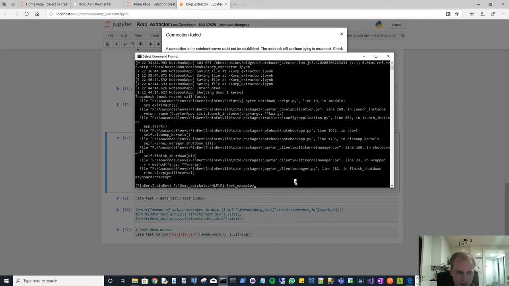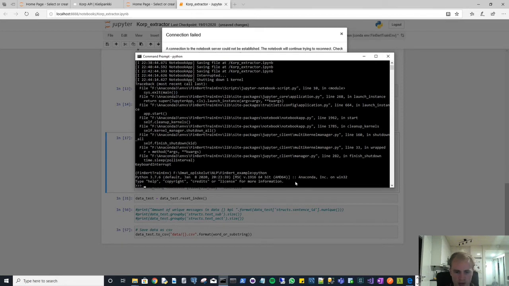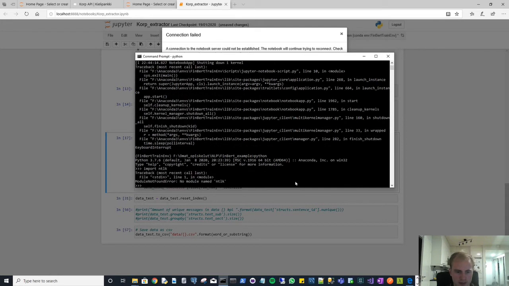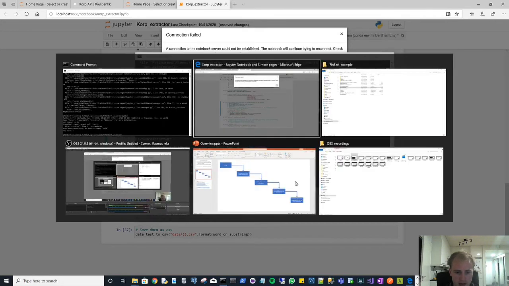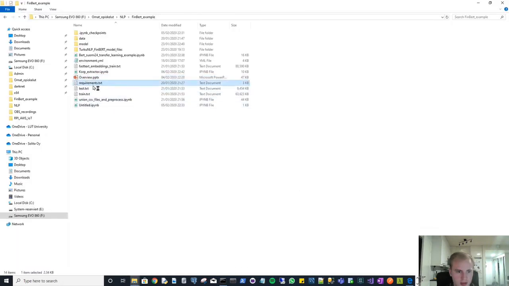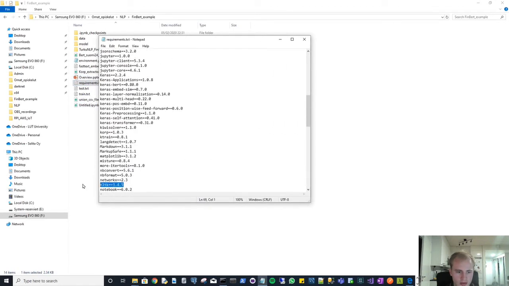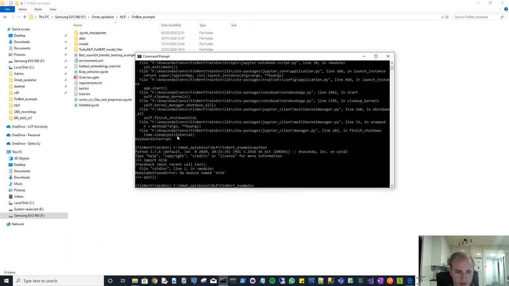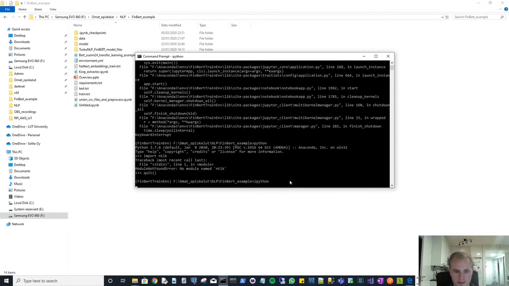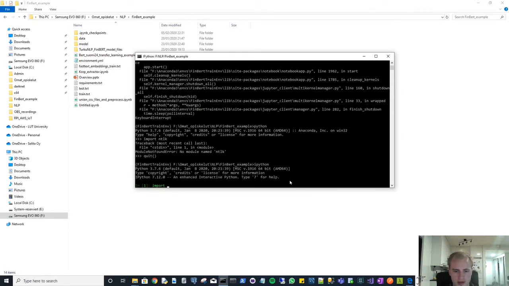So in this environment, where we have the basic NLTK library installed, we can go to the Python interpreter, and in here we want to import NLTK. That's quite weird. We should have NLTK installed here. Let's go back into the requirements file to check whether we have NLTK. Okay, it should be there. This is weird. Let's test IPython.